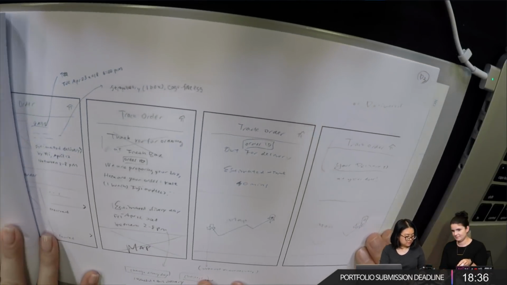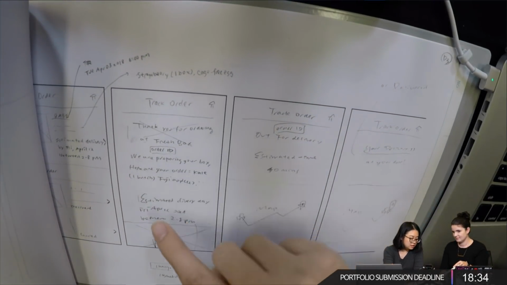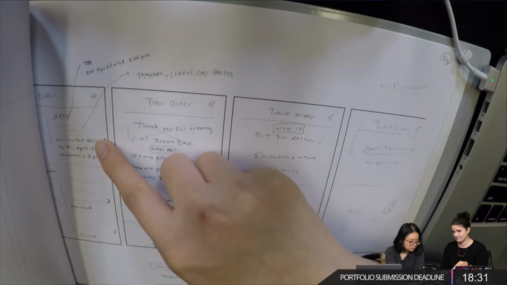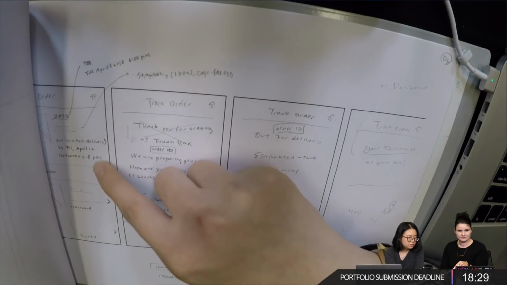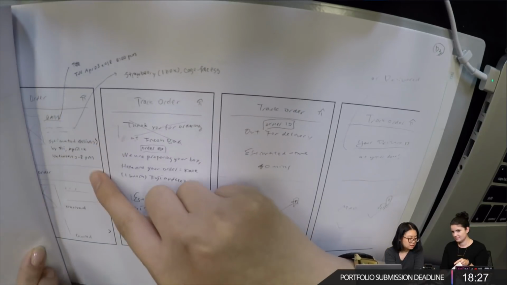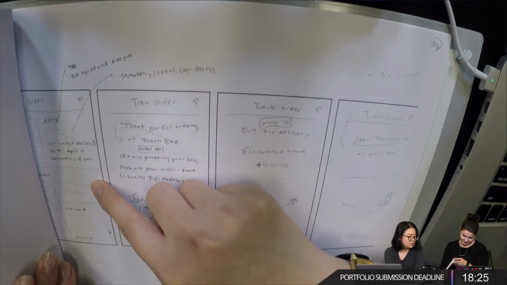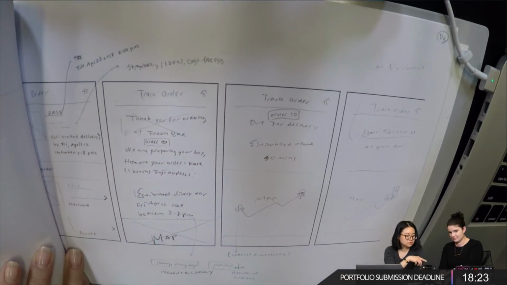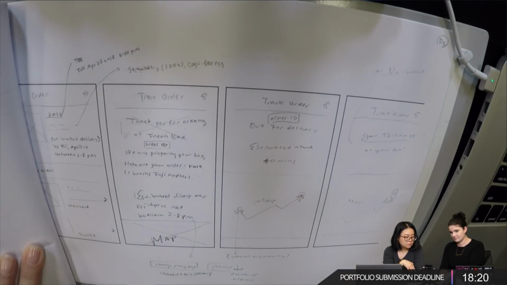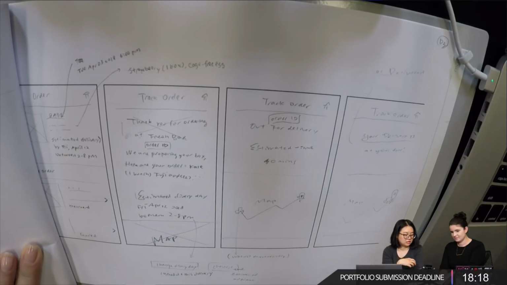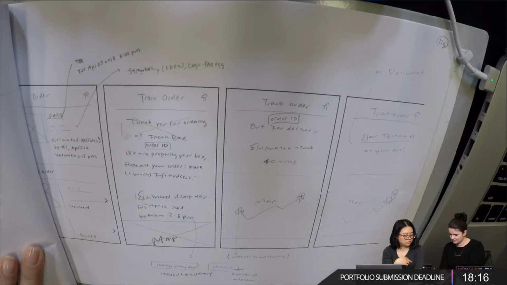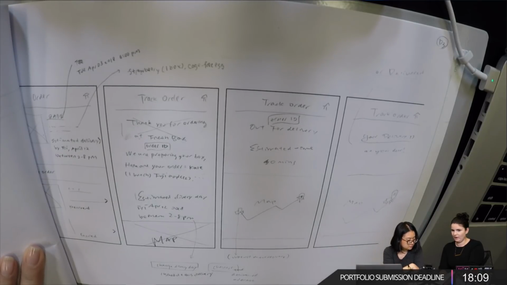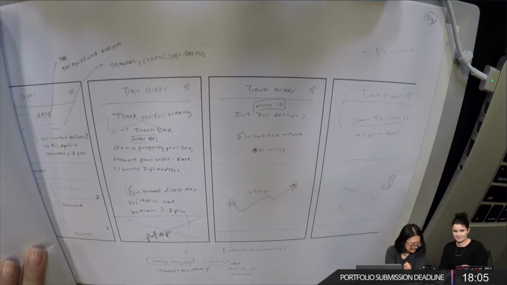This page is for order. So here's about the order you just created, and here's some history of past orders, and you can review what kind of product you ordered last time, and if you cancel the order, they will also show the cancel bar over here. If you regret your healthy choices.